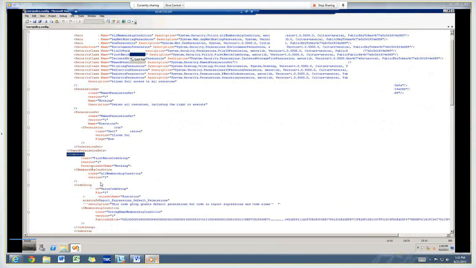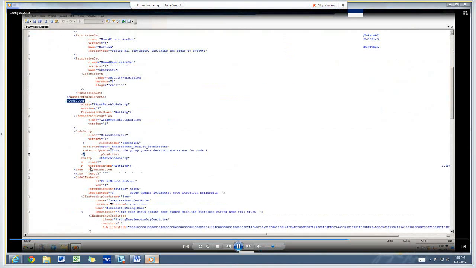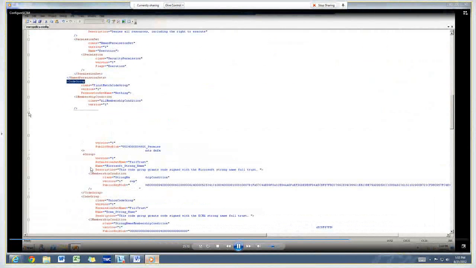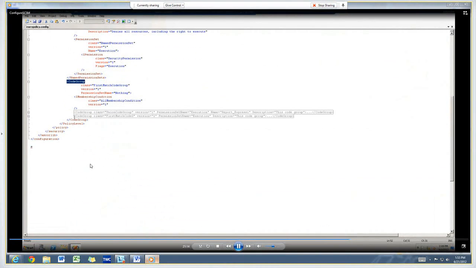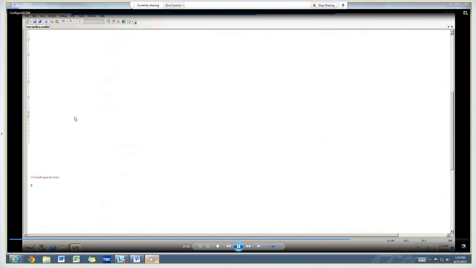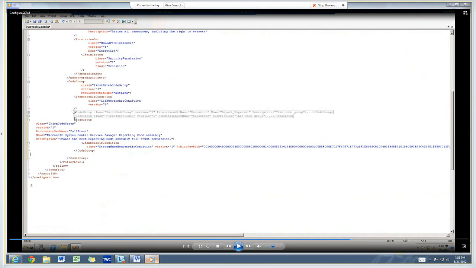Then collapse down each of the CodeGroup elements, and you can see that there's a CodeGroup container element, and then two CodeGroup elements inside of it. You need to add this CodeGroup element that we provide as a peer of the other two inside of this one. That's a little tricky, but the documentation does describe how to do it, and you have a visual reference of what it should look like here as well.